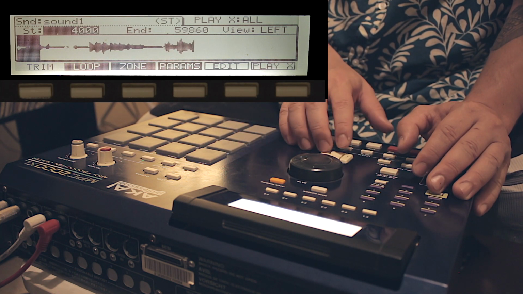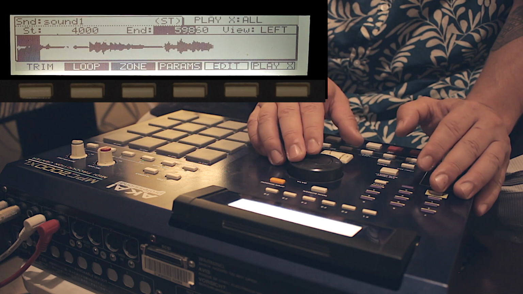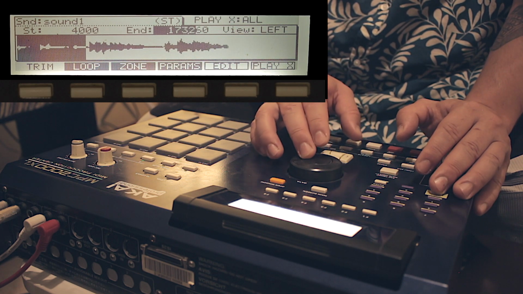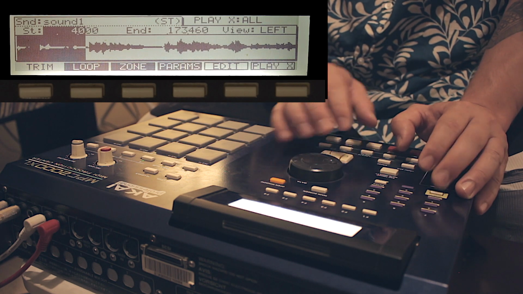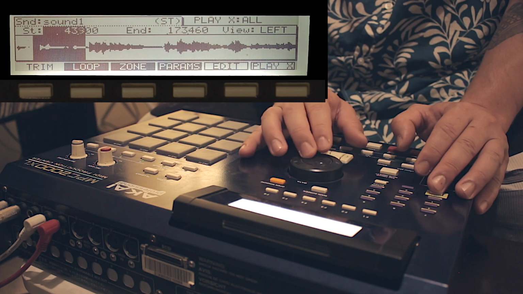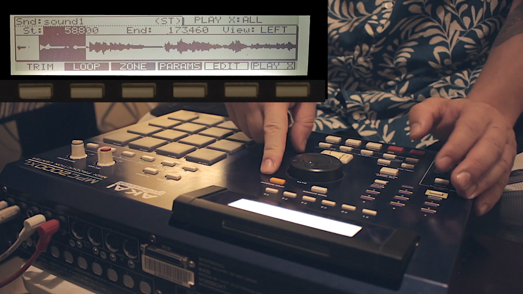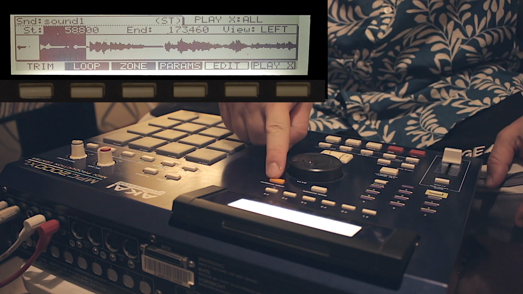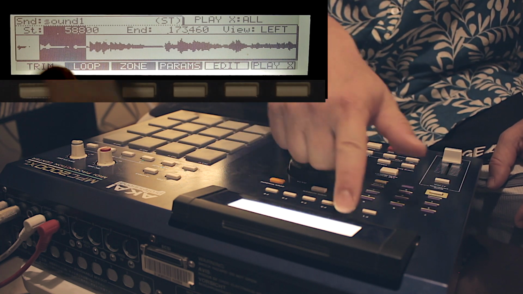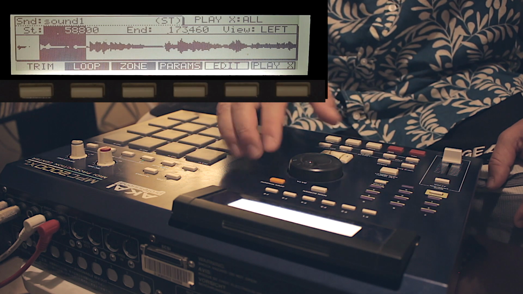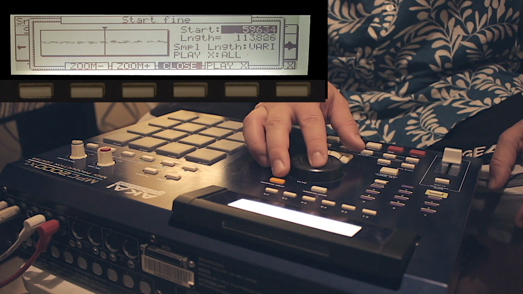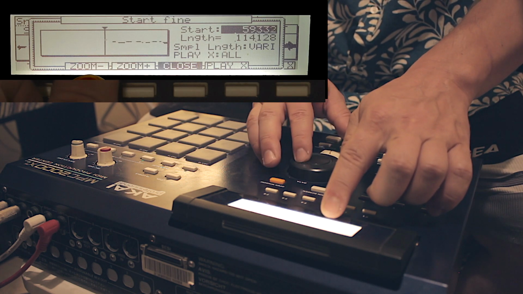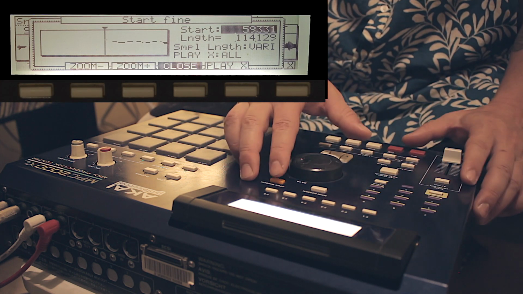Now I'm not going to run through the whole sample, but I am going to take another cut. So I'm just going to scroll the end right there. I'm just going to adjust the start point. Obviously, if you want to zoom in, you can. You have open window. So once you press that, if you're on the start or the end window, you press window and then you have a zoom in. Now you can adjust right where that peak starts.